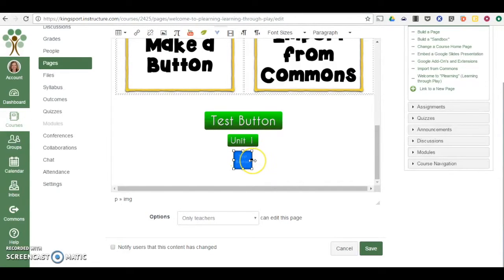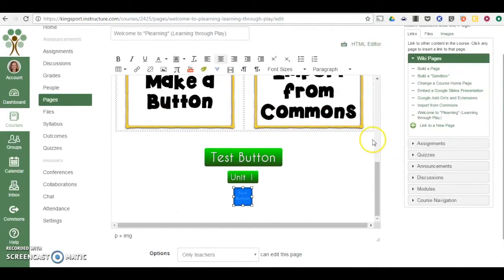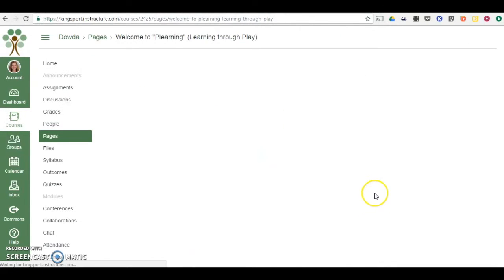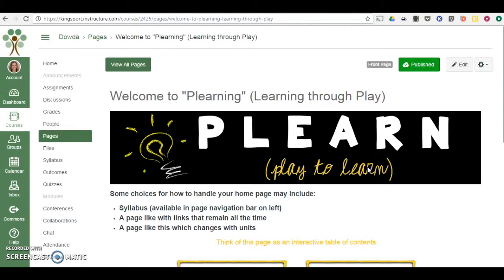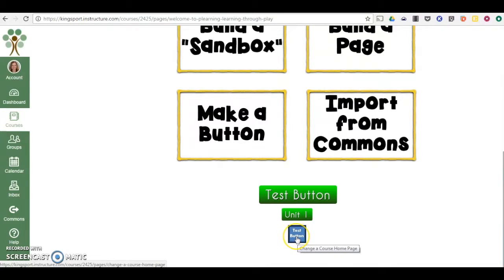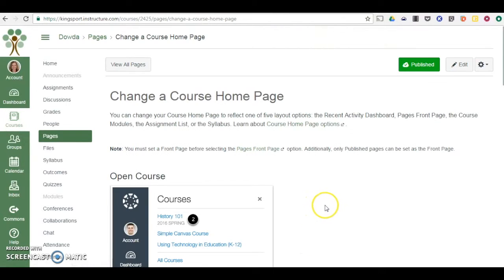And then same as before, the way to attach or to make it a button is just to attach a hyperlink to this. So you can connect it to a different URL, a different website, or again, over here on the right side, you can choose the page that you want to link to. Again, it looks like nothing changed, but when I go to save, when I scroll down, this picture, this image that I created in PowerPoint is now a button. And so I can click, and the button takes me to a different page.